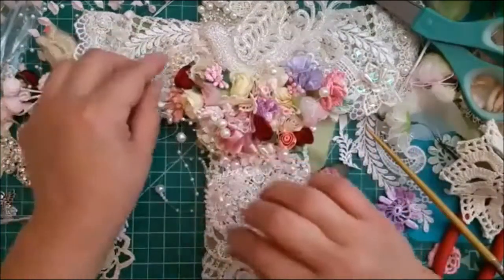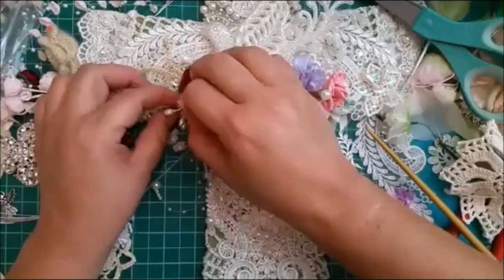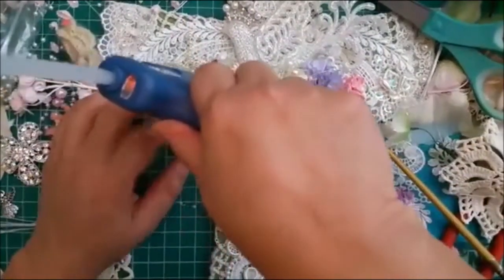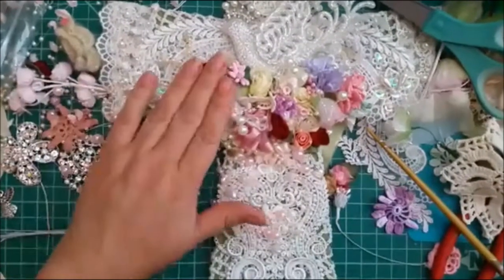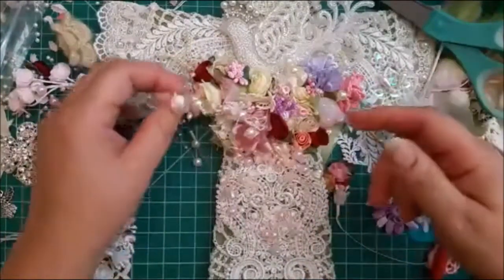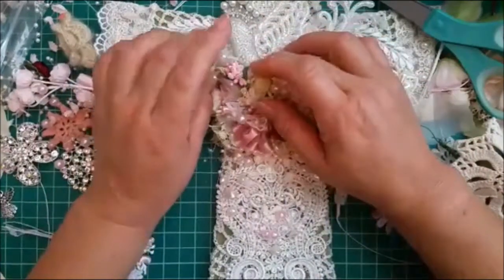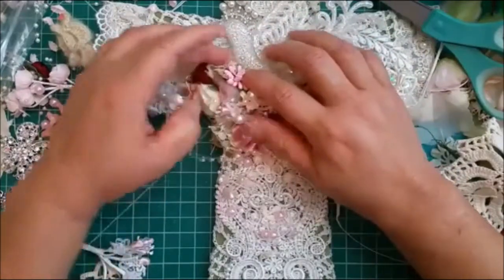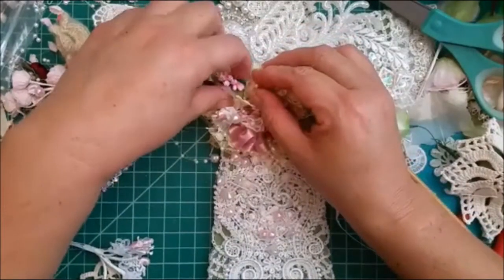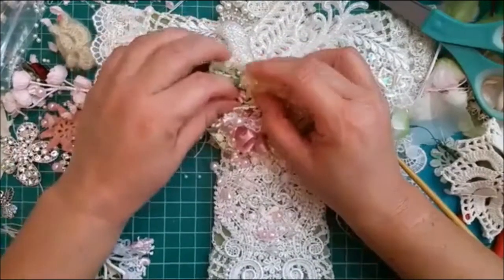I hope this inspires you to make your own Easter cross. I don't do a lot of crafts based on my beliefs, but I know that there are a lot of us out there who are celebrating this season. I have so many ideas in my mind. Even when I do things like this, a day later I'll hang it up and then go back and say, oh, it needs this or that — I craft like that. Most of the times when I do tutorials, you guys usually see it after the fact, after I've actually finished.